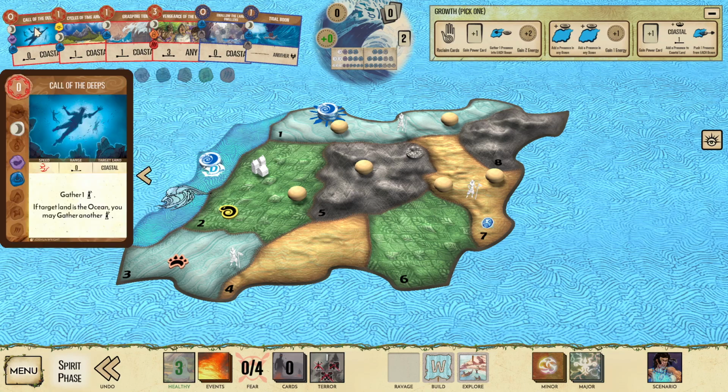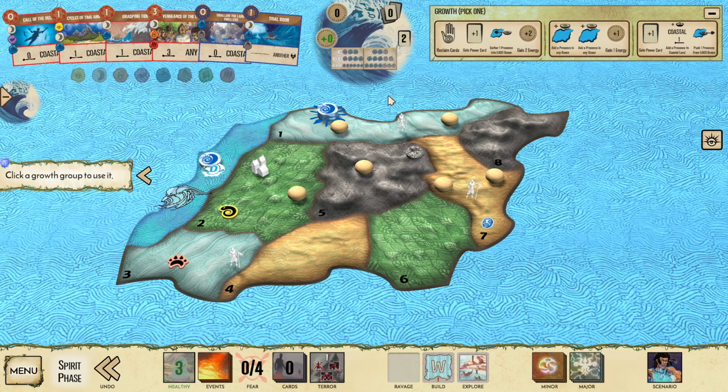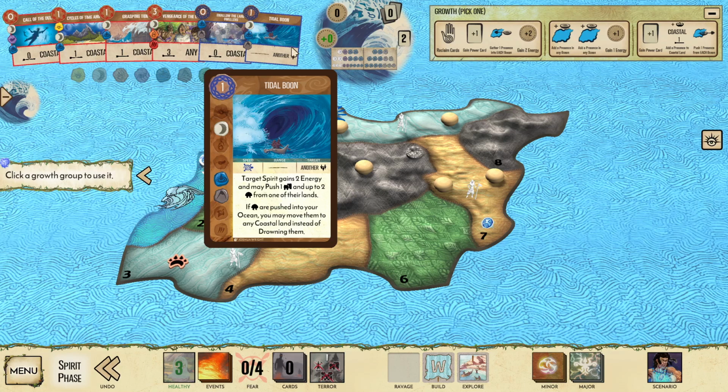It's no longer as much of a rush, but we definitely need it to happen. So let us. So I was originally planning to Call of the Deeps, I think, and that targets coastal lands and also range 0. Oh wait, yes, because we're gathering into a coastal land. Yes, this works. Okay, so we're going to Call of the Deeps. We're going to.